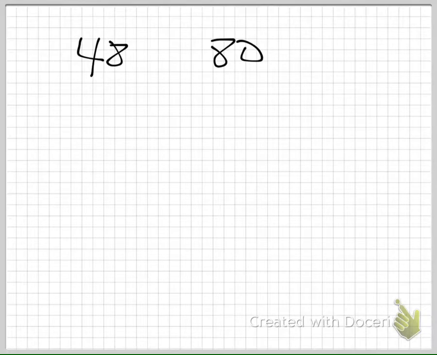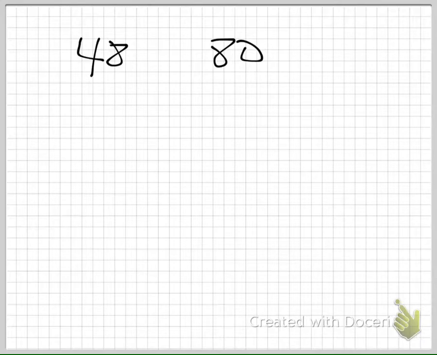I'm going to show you one more like that. I'll make it a little bit easier. I'm going to go 48 and 80. Okay, 48 and 80. How do we do this again? How do I find the greatest common factor of two numbers using prime factorization? Jack, what do I do? You can do 8 times 10. No, but what do I do? Use the words. If I said explain it, how do I find the greatest common factor of two numbers? What is one method I could use? Prime factorization, right? So I'm going to find the prime factors of 48.